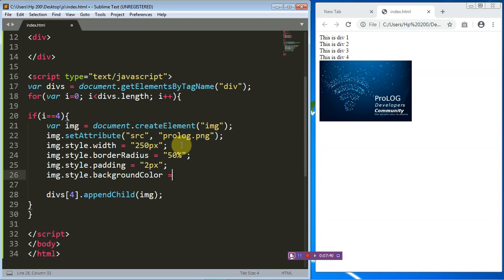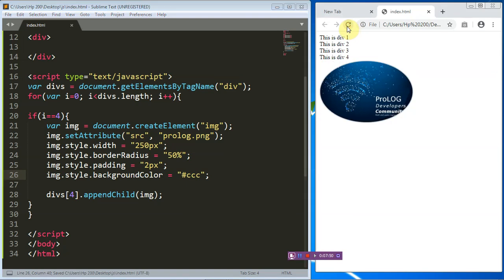Remember the camel case. What background color are we going to give this? CCC. Control S that and run that in your browser. Yep, we have gotten what we have been doing in the previous episode.